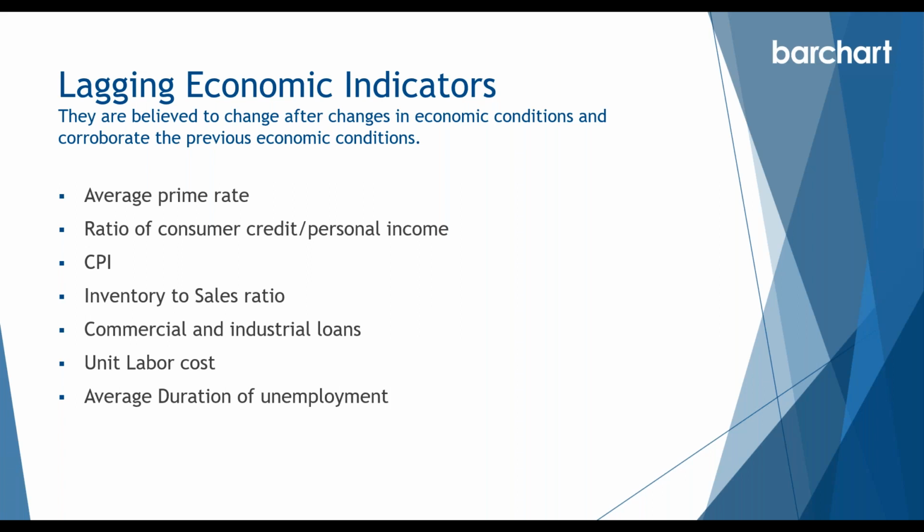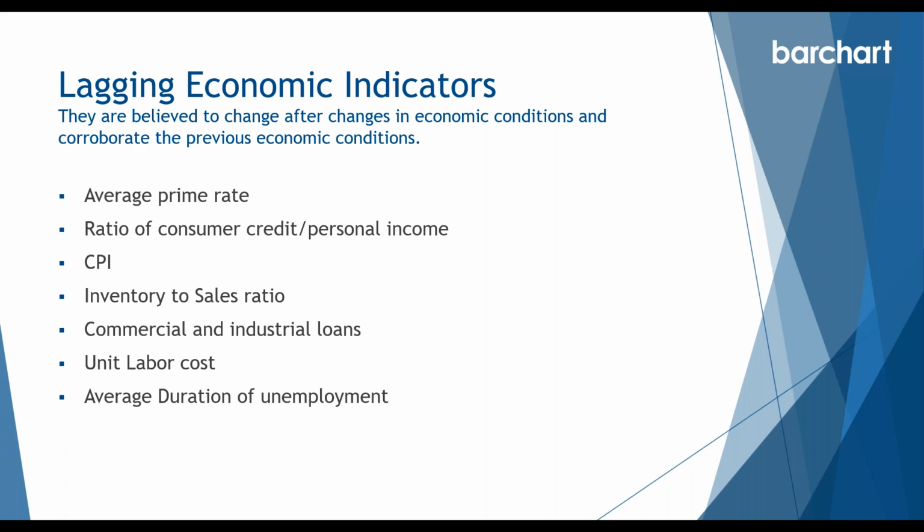The ratio of consumer credit to personal income. I don't know if you've been watching this one. I have. Consumer credit is at the highest. It's actually the highest it's been in history, higher than it was in 2008 before the GFC, the Great Financial Crisis. CPI, we get that a lot, right? Inventory to sales ratio, very good. Lagging economic. This kind of tells you the health of businesses.